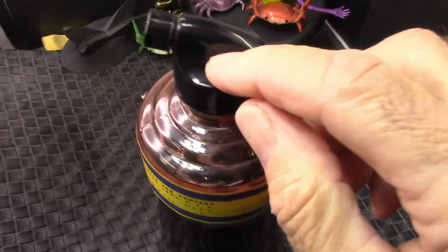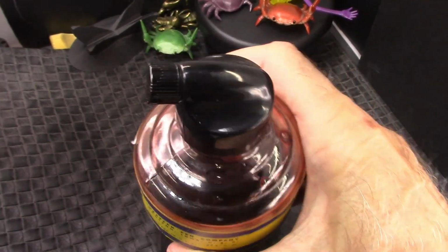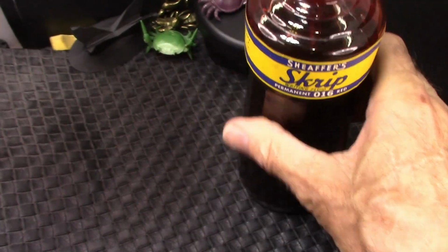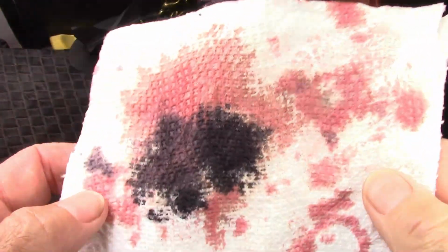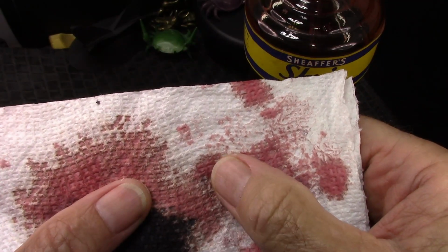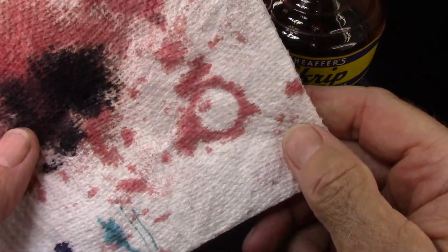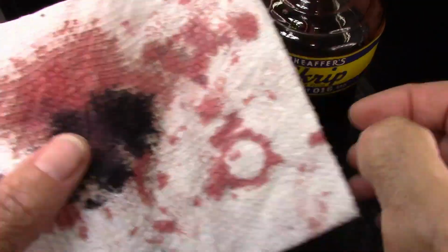Didn't work. This is on there pretty good. I'm pretty certain it's Bakelite. I don't want to screw with it, so we'll leave it the way it is. And yes, I got a lot of ink all over everything. It's more of a dark maroon than a red. And we'll see how it works in the pen.